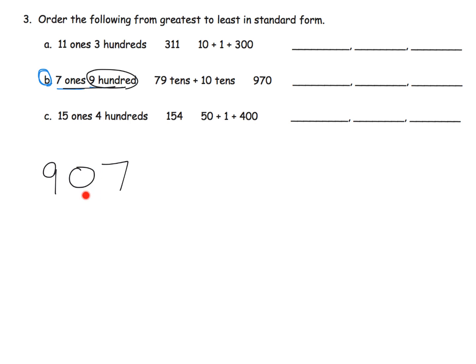Teachers, remember, sometimes in prior lessons these zeros, what looked like zeros, were actually disks. So don't let your students get confused between disks and the number zero. Then way over here we've got nine hundred seventy. That's already in standard form, so that's cool. We'll just leave that alone.